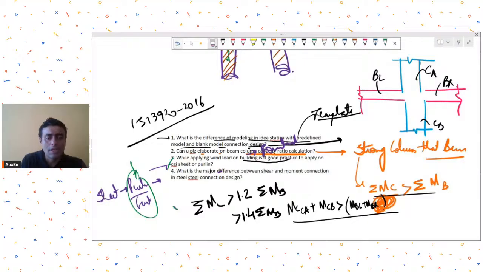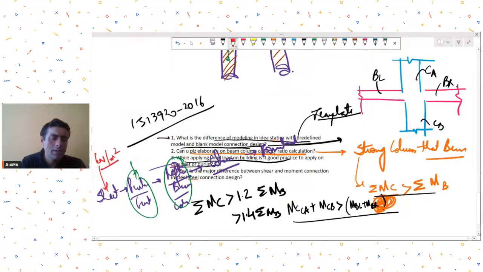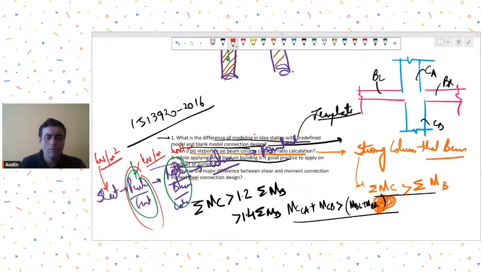If you have modeled the sheeting, though nobody models the sheet, then you can directly apply the wind load in pressure terms, kilonewton per meter square. If you have not modeled the sheeting, and only modeled purlins and girts, you can apply it in the form of a UDL on purlins and girts. Same case for these also. So it will depend on what elements you have modeled and what is the load path according to which you can provide these loads.